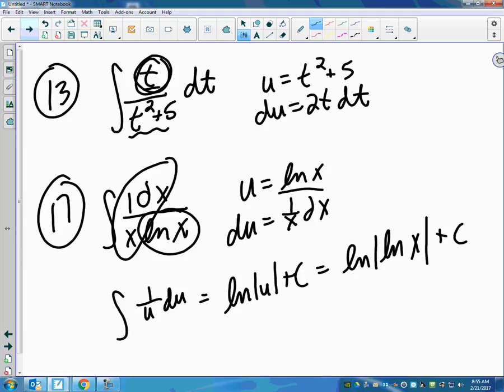I feel like you don't need absolute value bars. Oh, they have absolute value bars. Okay, just kidding. Again, I think this is where, I don't know if multiple choice is going to be more confusing or helpful, but it's nice sometimes when you look at the answers, because if you're not sure how to do it, if you see something like that, it might be like, oh, that had to be a u. If they got ln of ln, there had to be a u in there somewhere. So hopefully that'll give you some hints as you go, maybe.